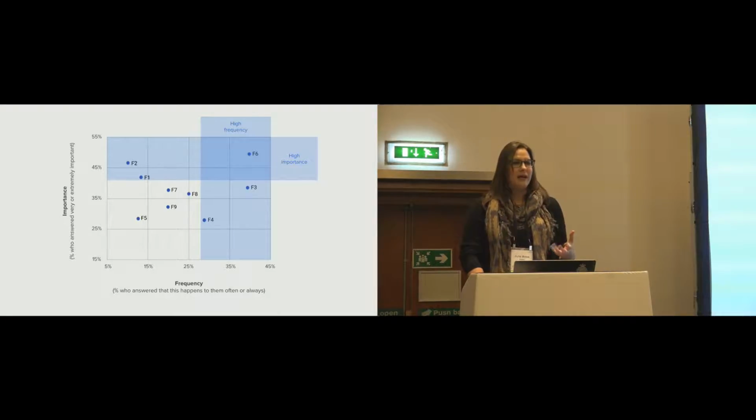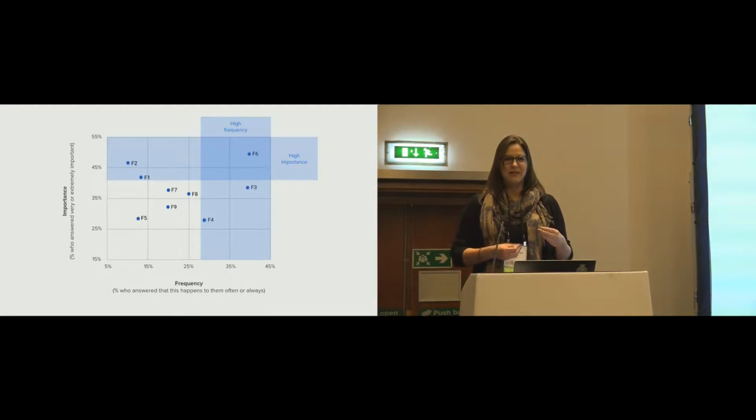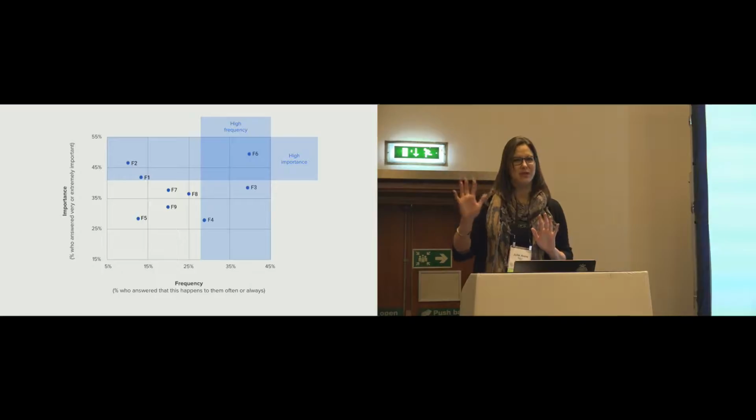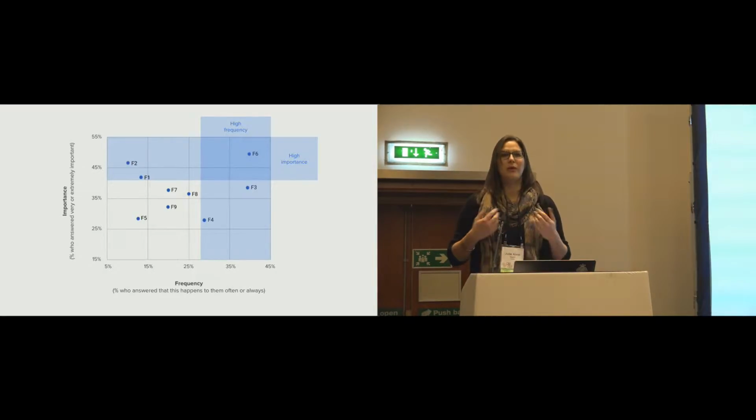So imagine that you had lots and lots of possible concepts, so you've articulated lots and lots of needs. You're able to look at them in this chart and at least get a first feel for which ones are in that top quadrant, and that's usually where you want to focus, or at least look at that bottom left quadrant and know that that's the one that you can deprioritize. If you had so many different concepts and thus needs that you weren't able to take all of these ideas and show them to users in a second phase, as I'm about to describe, this is also a really great way to deprioritize.